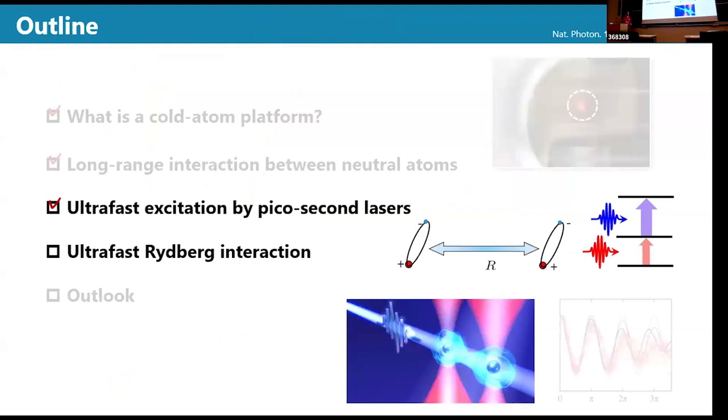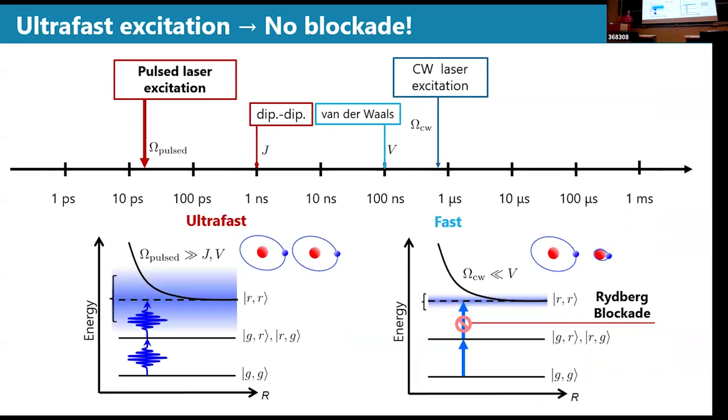So now you can excite the atom to Rydberg state. Let's see the interaction between Rydberg atoms. Again, I show the time scale of this Rydberg physics because I want to mention one thing, especially for people who already know about the Rydberg physics. Conversely, people use continuous wave excitation, and then the time scale is limited by this excitation time scale.